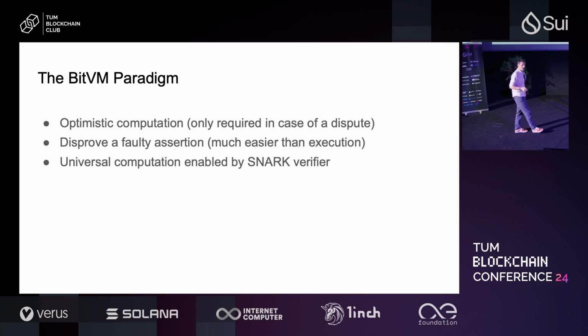Okay, then how do we express advanced Bitcoin scripts? We implemented a high-level language on top of Bitcoin script. Our high-level language compiles down to Bitcoin script and to graphs of transactions, and that allows us to express all kinds of complex statements. It's essentially a templating language for script that just adds a couple of features, like for example loops.